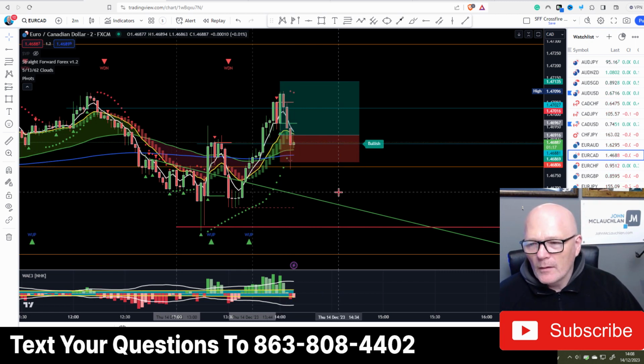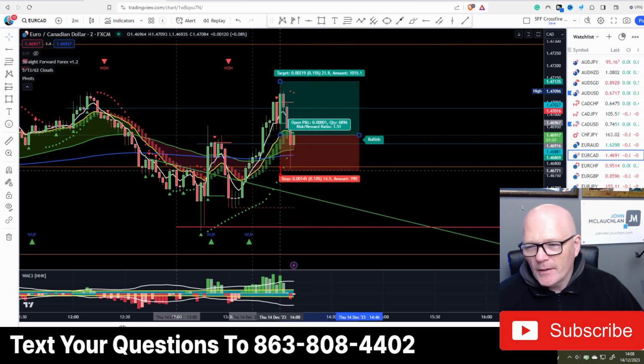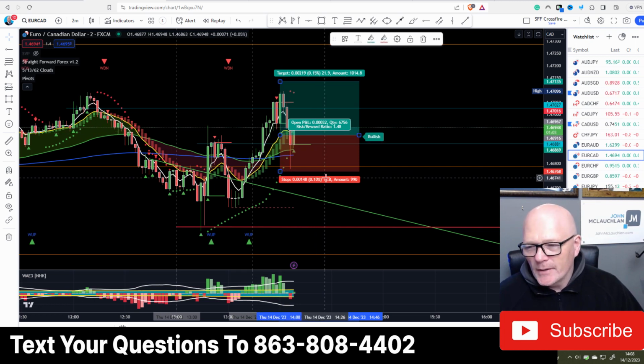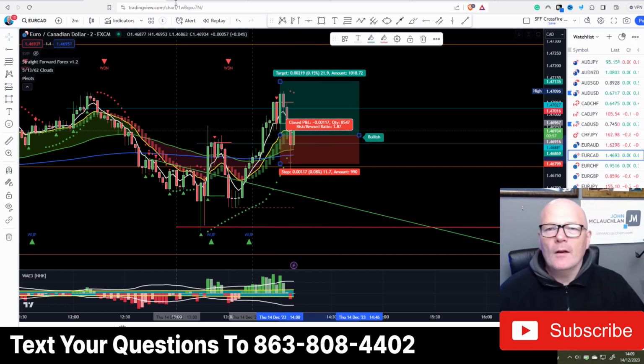So again, a good area for potential stop losses. But again, we're at 11 pips. So if we took it down to there, we're now looking at 14-15 pips, and the only reason it's that much is because we weren't really paying attention to the trade at the time. I was talking too much.